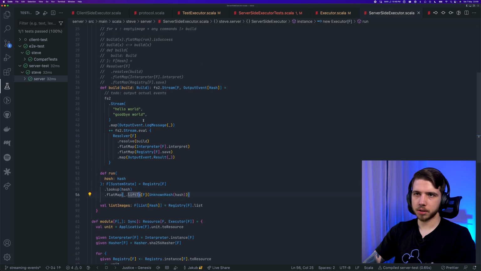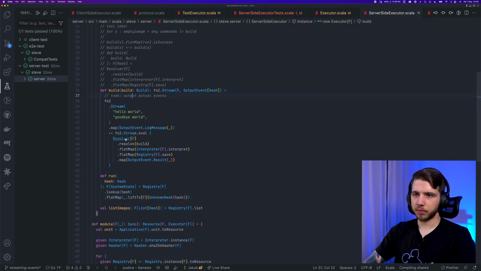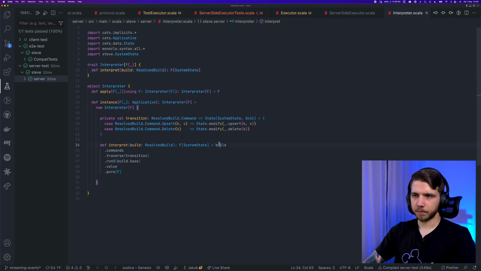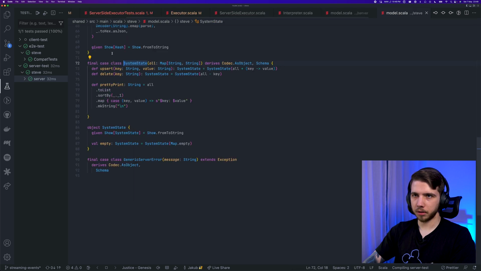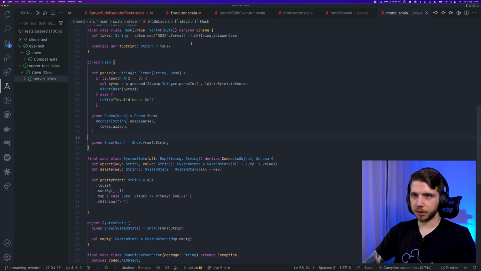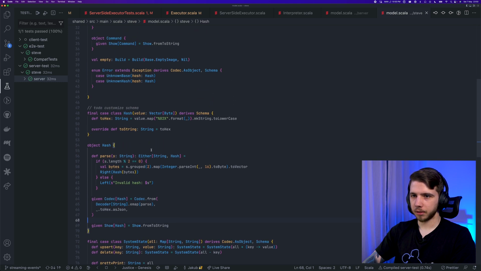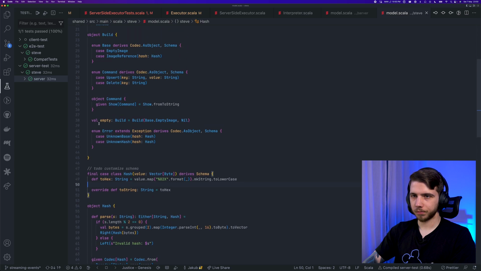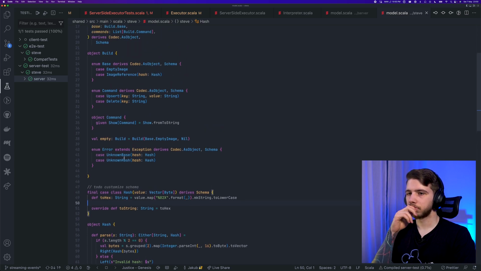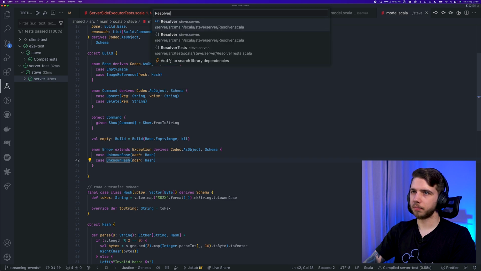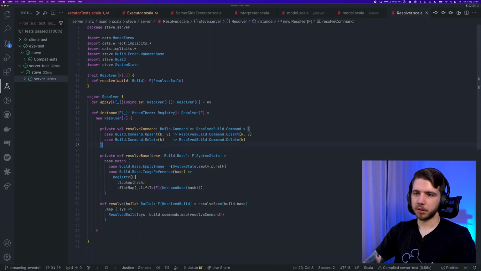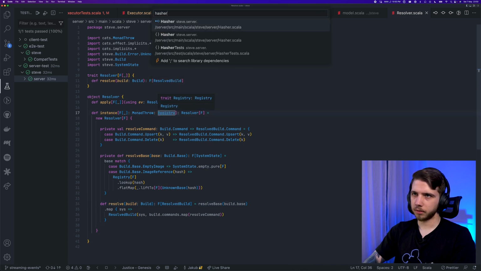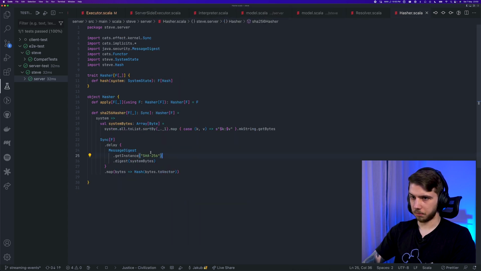Right. Lookup hash build. So we take that from resolver, I guess. No, we take that from the interpreter. Build base, result build base. Yeah, I just want a hash of the empty build. The resolver should know. Empty image system state, yeah. Hasher. Yeah, I guess the hash will just do its magic.